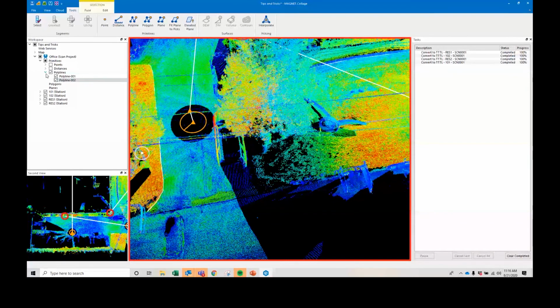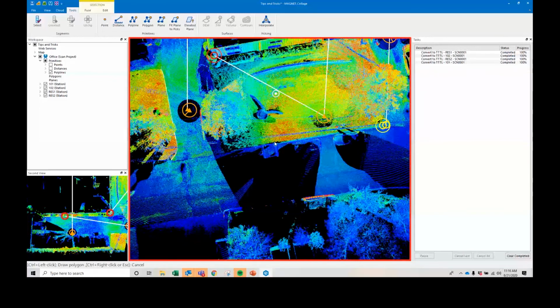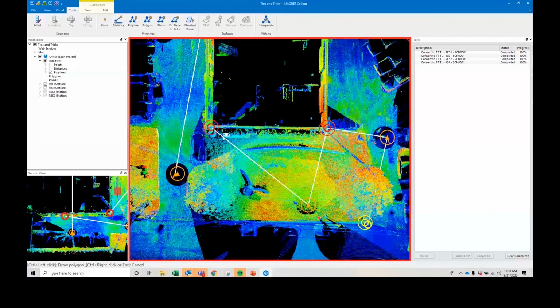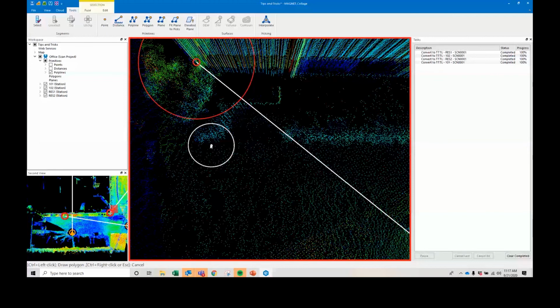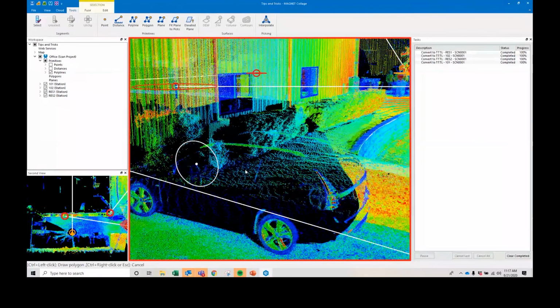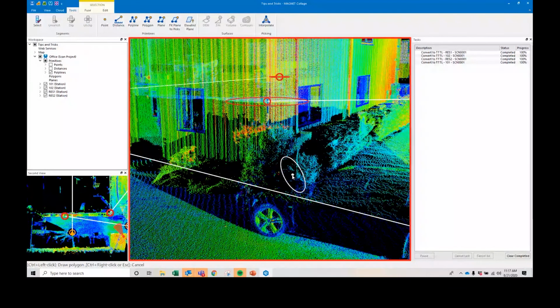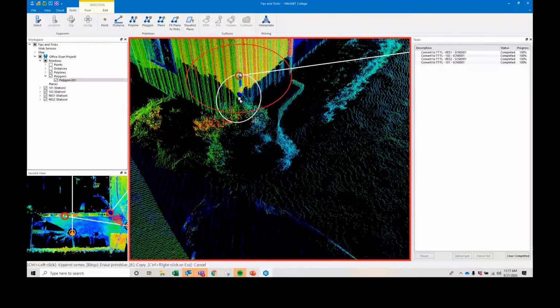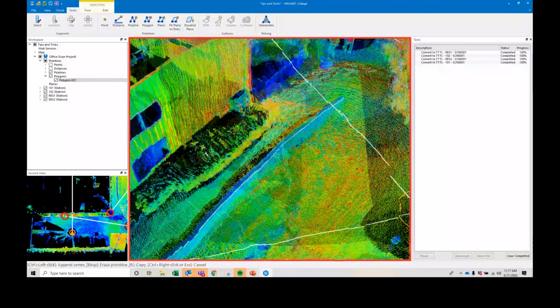So that's our polylines. Next, let's look at the polygons. With the polygon feature, what we can do is come in here. And I'm going to try to get as close to the bottom of that corner of the building as possible, but not going to be able to. But I can come in, click there, that corner.